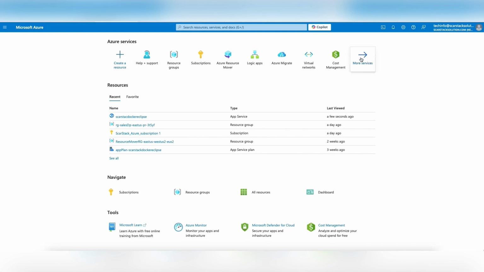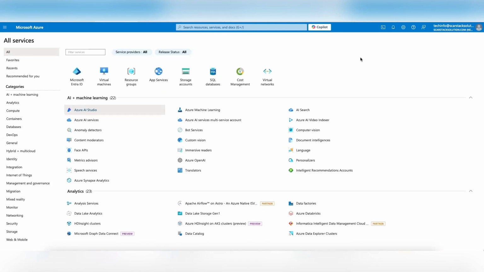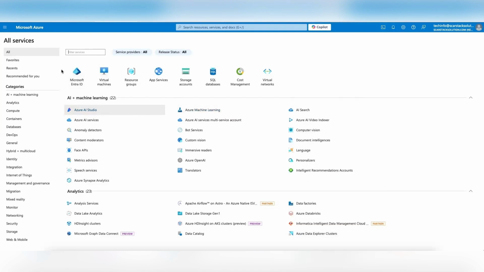If I go into what I call more services and click that, the cloud services are so many that they do not just belong to the cloud solution architect. Within the Azure portal, you've got software engineers that have a space within the cloud, hence they also have their own type of certification that they can earn. We also have the database developers, the data analytics guys, and the machine learning and artificial intelligence guys as well. So it is not every category you see in here that is for the cloud solution architect. You understand?